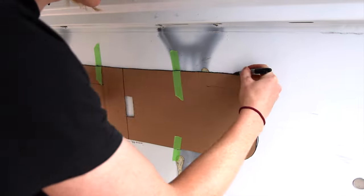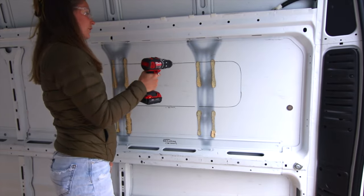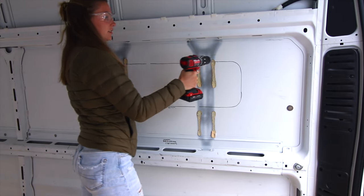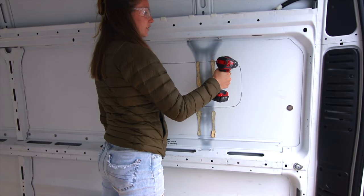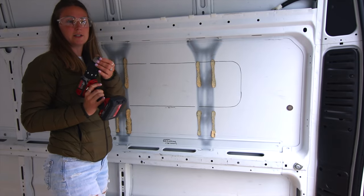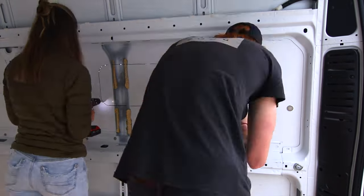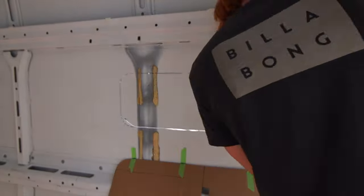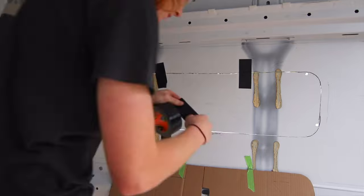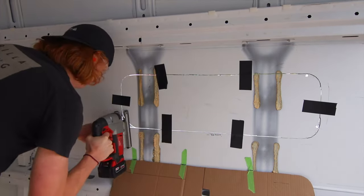Next we trace the template on the wall making sure that it was level. We're going to make some pilot holes around the perimeter of the hole — it's going to help us get the jigsaw blade around the rounded corners — then we'll trade up for a bigger drill bit to fit the jigsaw blade in to start the cuts. When we started cutting, we made sure to cut the top, bottom, and two sides first, then taped it all up so we could cut the corners last. This prevents the metal from wobbling and warping while you're cutting.